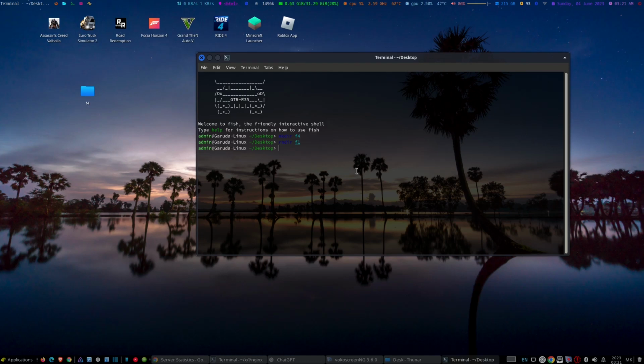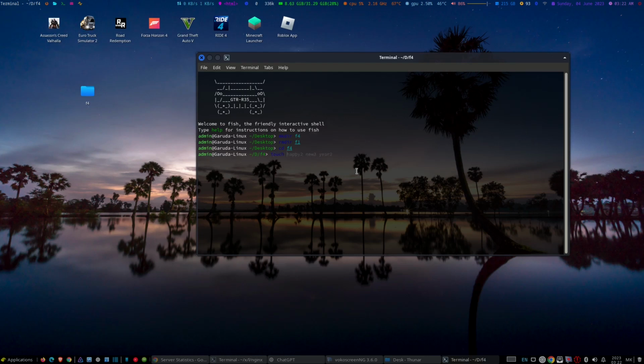If we want to go inside a folder, we can use the command cd and the folder name, F4. So we will go into that folder. After entering that folder, if you want to create some files, there is a tool called touch.